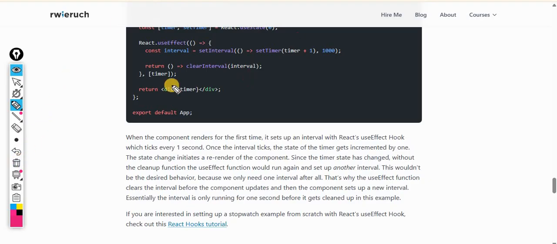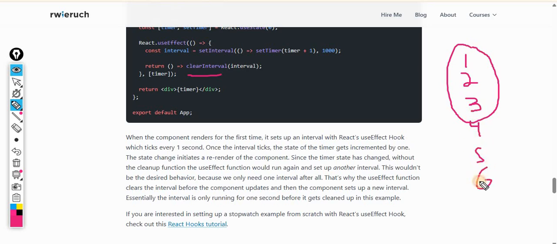So what it means, like if you don't change it, we have, say, 1, 2, 3. If you don't apply clear interval, okay, these will still be in your system, although you are creating a new state like 4, 5, 6. But they are still in the system. Is this clear? Yes, sir.